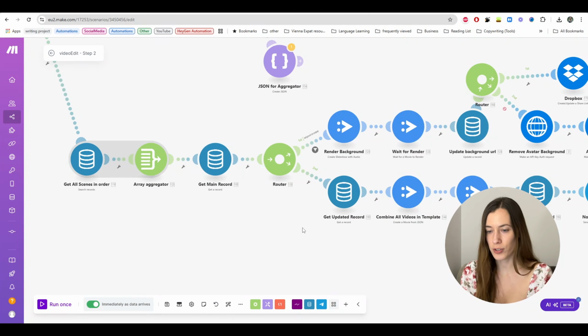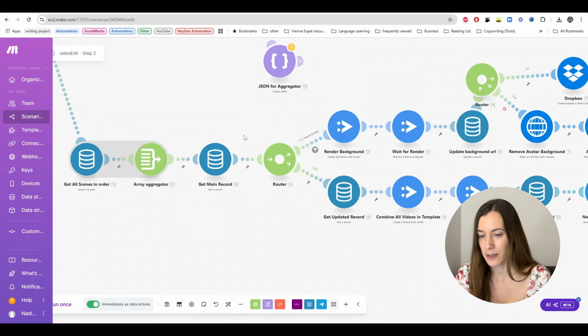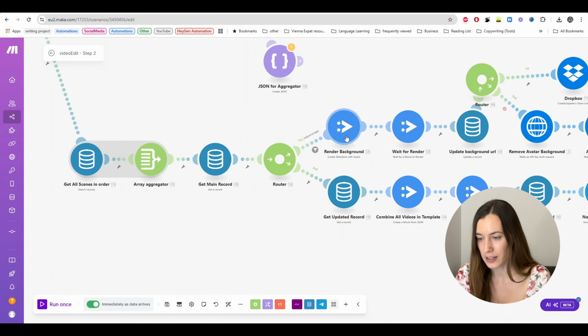We will be using JSON to video. This is a great tool that I have found on the internet that allows you to create videos from static images or combine videos. And I have tested other tools. This one was the best one in terms of how easy it is to use. Probably it can be a little bit confusing for non-technical people, but I'm sure that with some effort you can understand how it works.